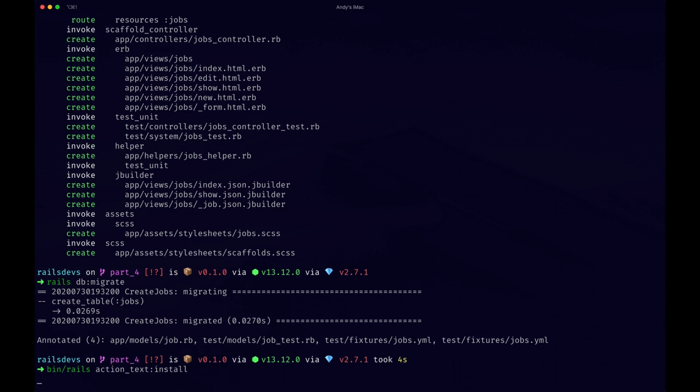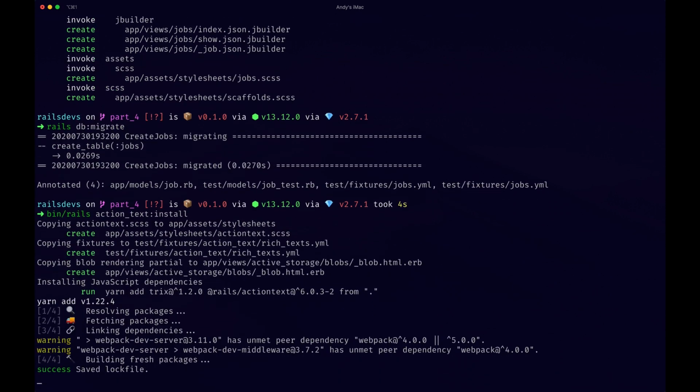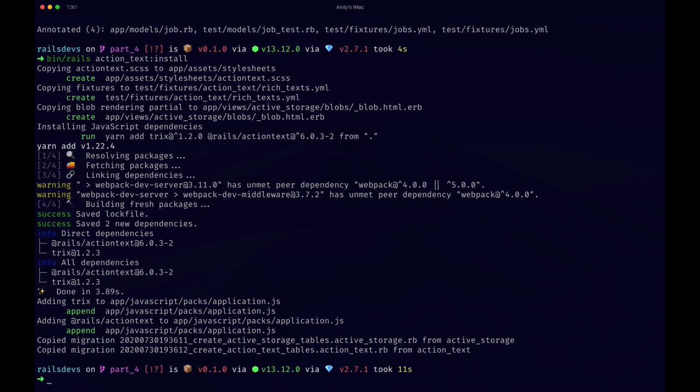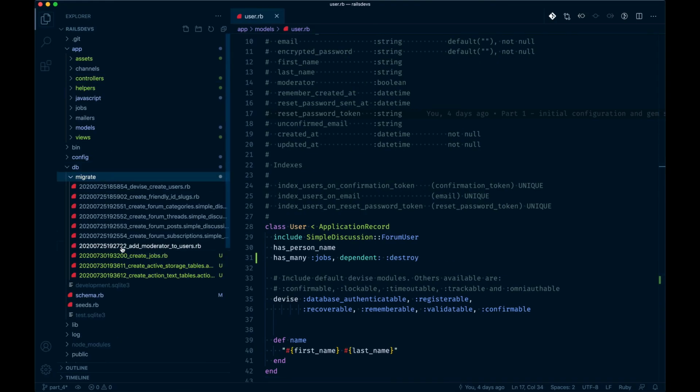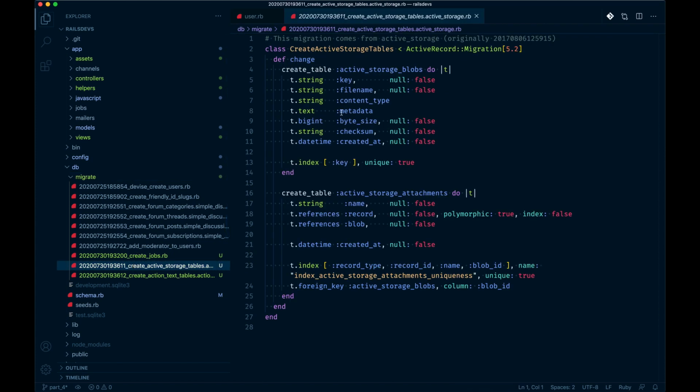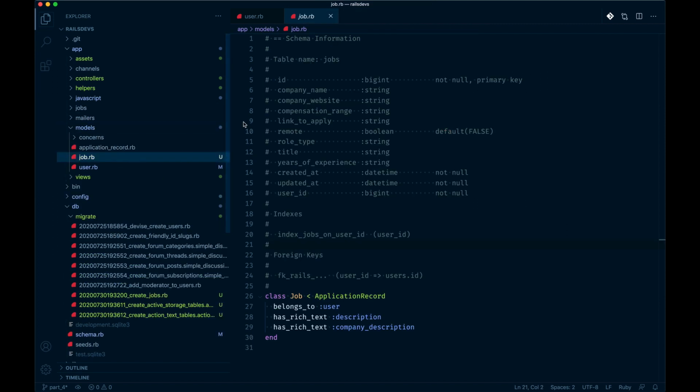So Rails action text install. So this depends on some node modules for action text, which is going to require Trix library and other, I think, Rails UJS stuff. But primarily action text as a node module and Trix itself. So there we go. We got the migrations that were copied to the table. This is going to essentially say, I'm going to create a new table that's for active storage specifically. And then within that, we have these blobs and structures for attachments. That's going to make the stuff right here work. So rich text in particular.